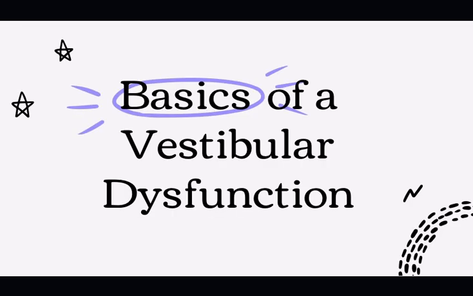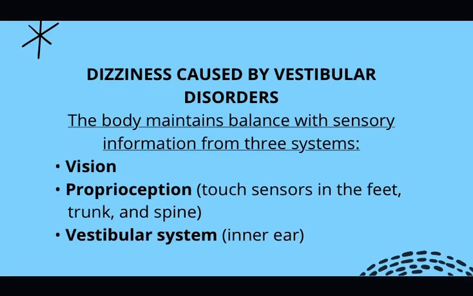I'm now going to go over the basics of a vestibular dysfunction. So this is not going to go deep into the particulars of each vestibular dysfunction. There's a lot of different ones out there, but I wanted to go over just the general basics. So, dizziness caused by vestibular disorders. The body maintains balance with sensory information from 3 systems: your vision, proprioception, and your vestibular system.